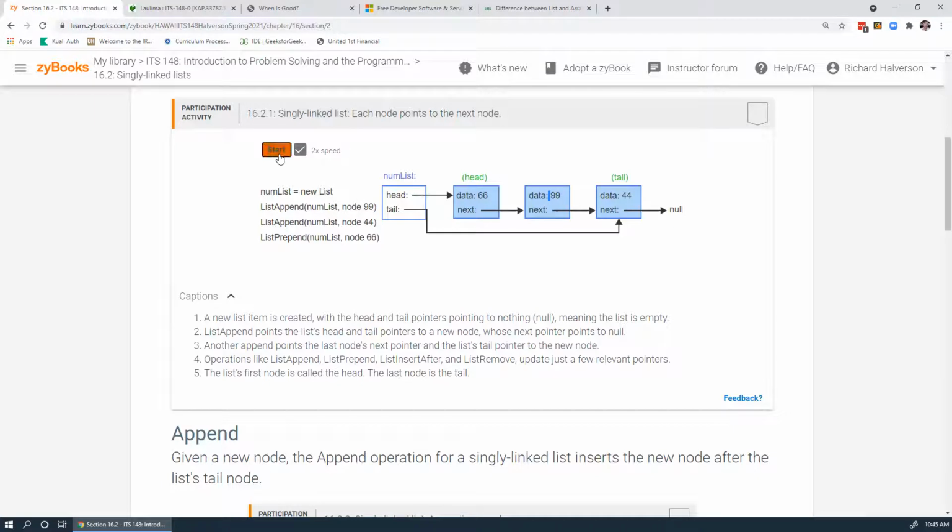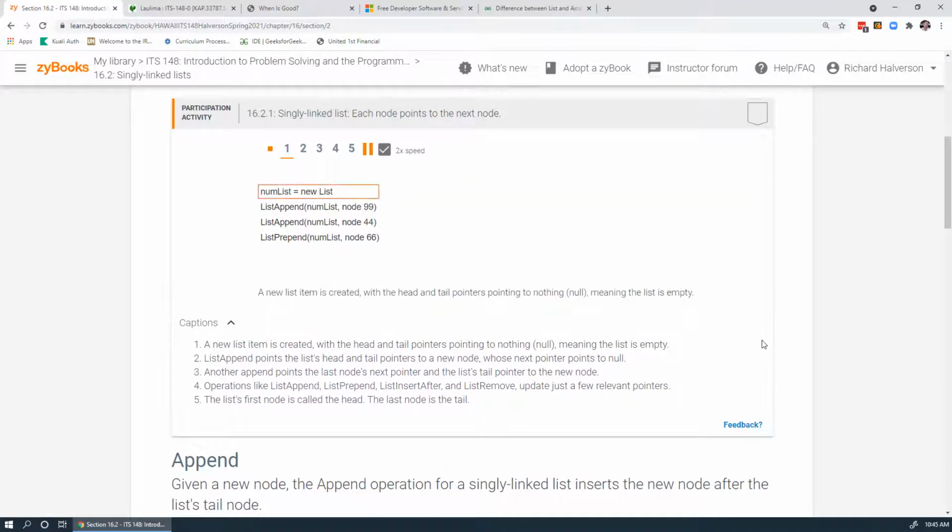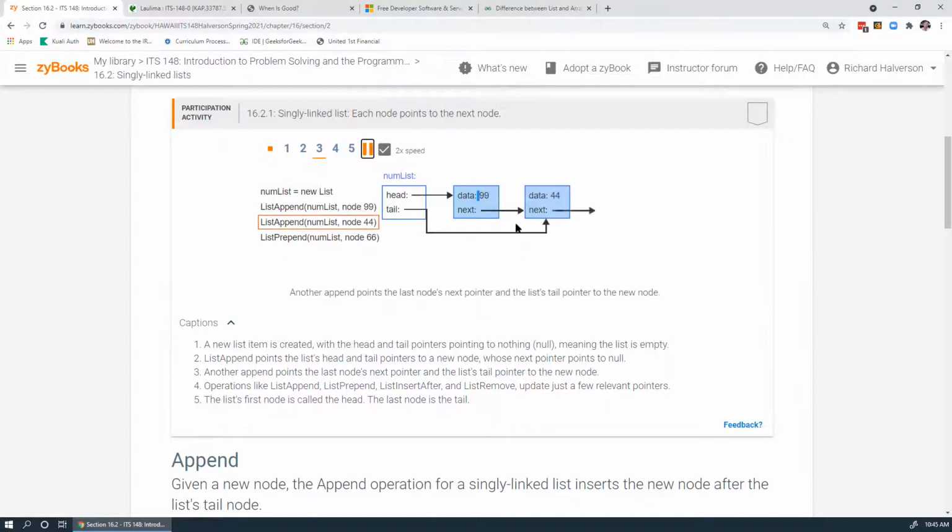Let's see what this looks like. So we're defining a new list, and then we're going to append that data item onto it, and the tail has a pointer too, and this points nowhere. Then we add another one, this thing points to it, and now the tail points to that, and this points to nothing.